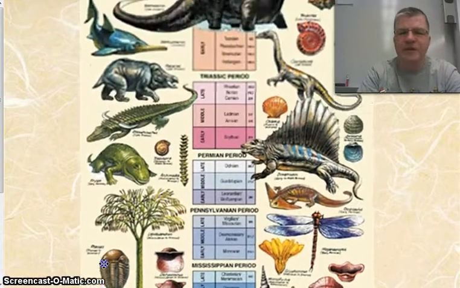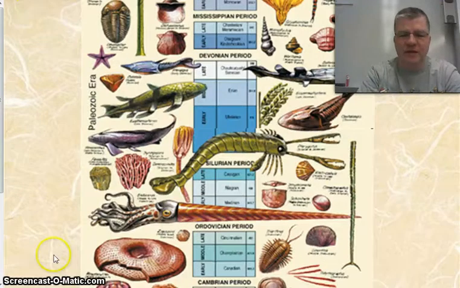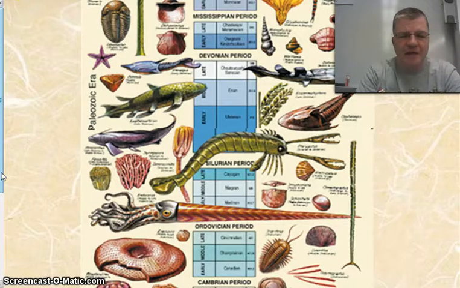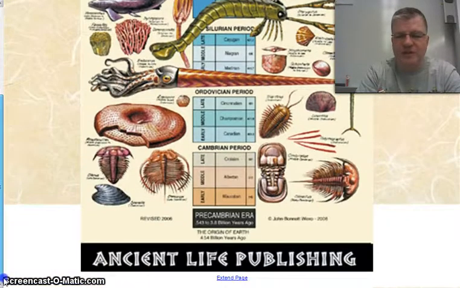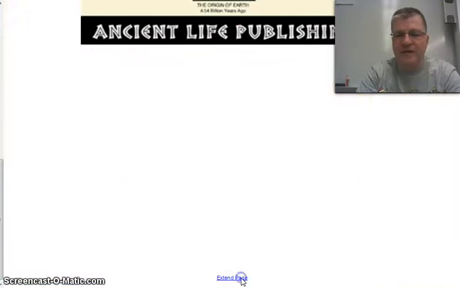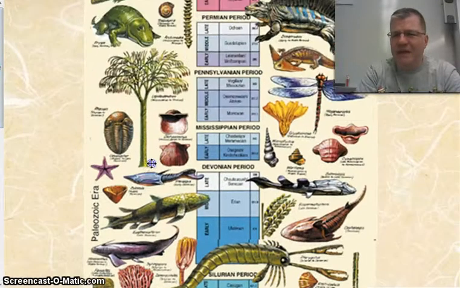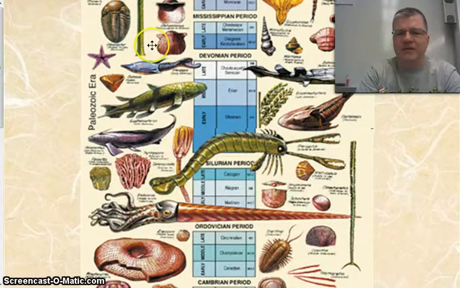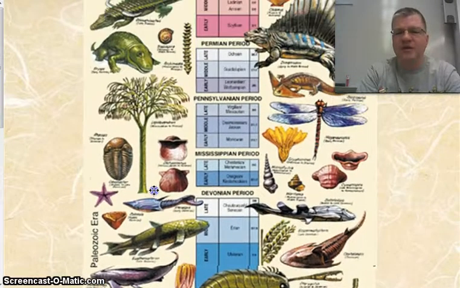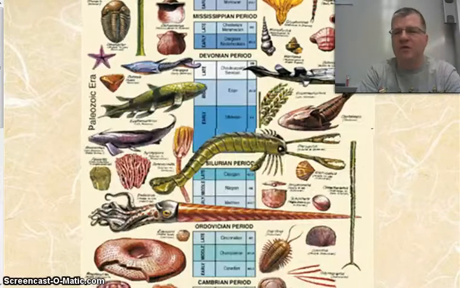What we're seeing now is a rise in much more complex life forms. And as we move toward today, we're seeing the dying out of so many of these more bizarre life forms, and we're seeing a progression toward more and more, of course, mammals today.